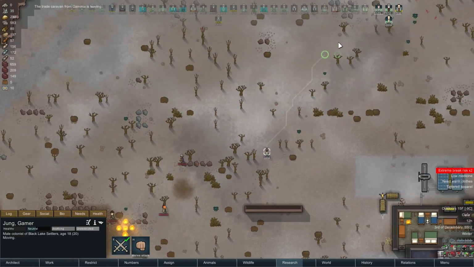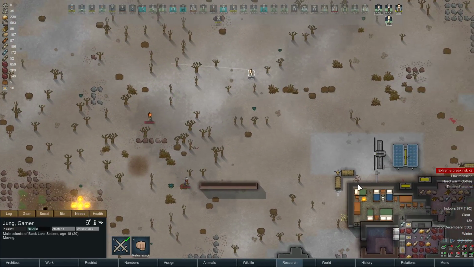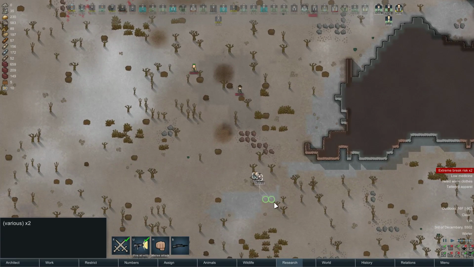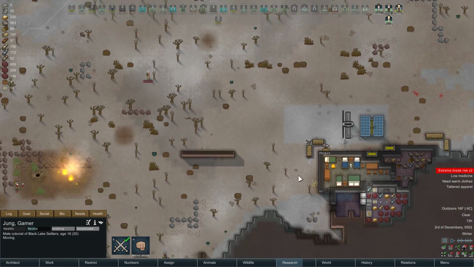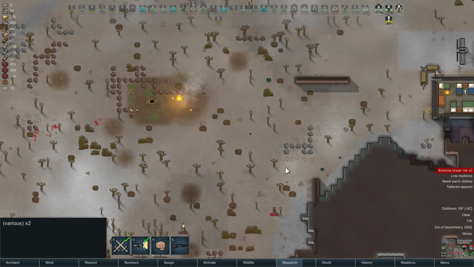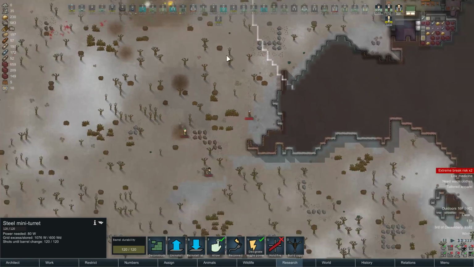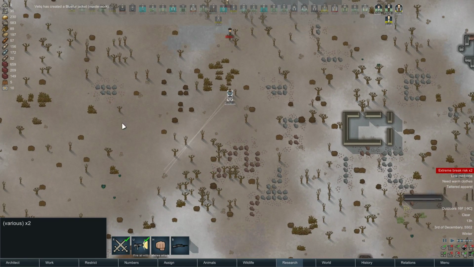Alright, Penguin, you're moving that. This dude's gonna be trying to set our base on fire. A lot of moving parts. This, making sure I don't take a grenade to the knee. Time to move.